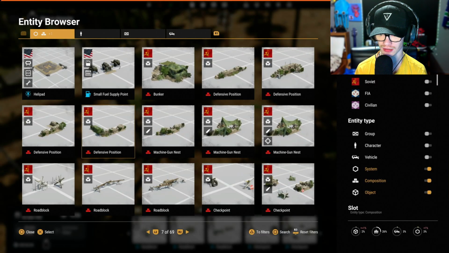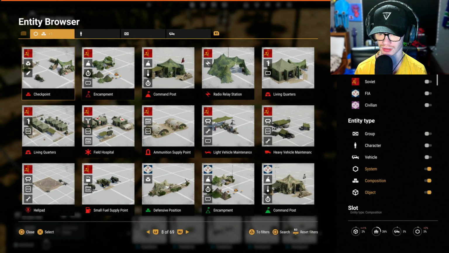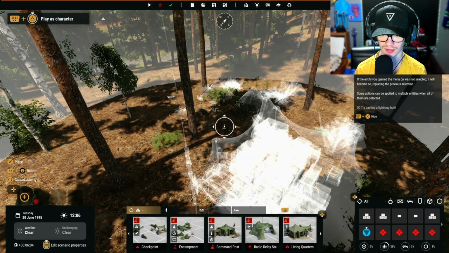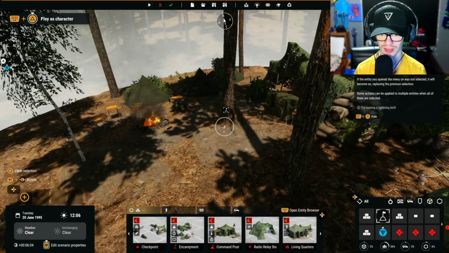Some of these are AI specific. So obviously only Soviets will use the camp versus Americans, like a Russian camp. Oh, encampment, checkpoint. Okay, let's try encampment again. Put it down kind of like this, maybe. There we go. Pretty sick. Now, I'm assuming they can actually utilize resupplying here, which is kind of cool.